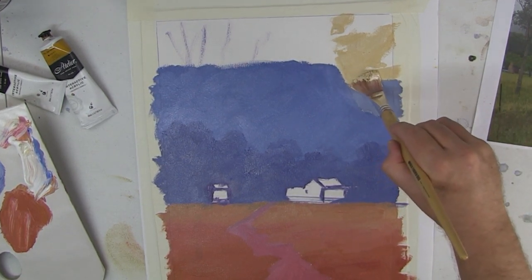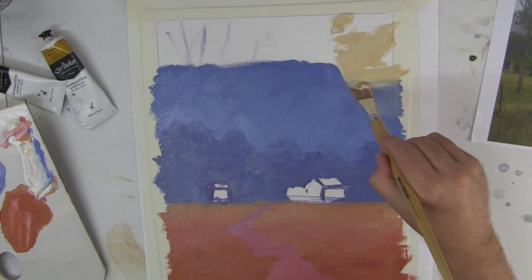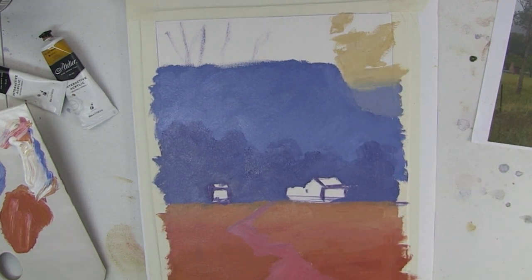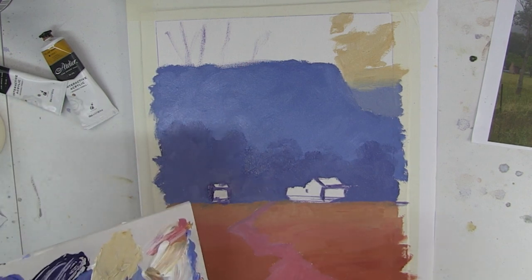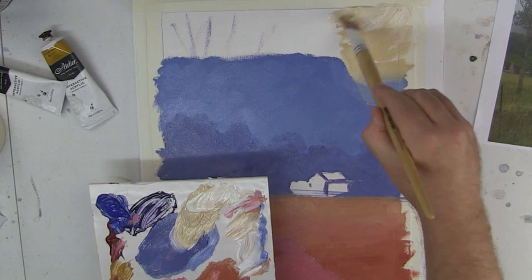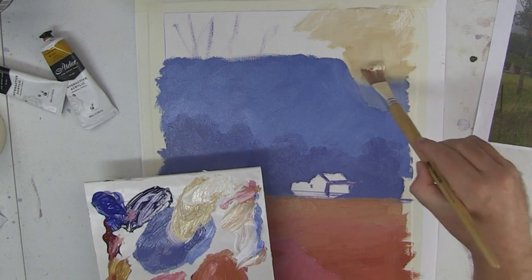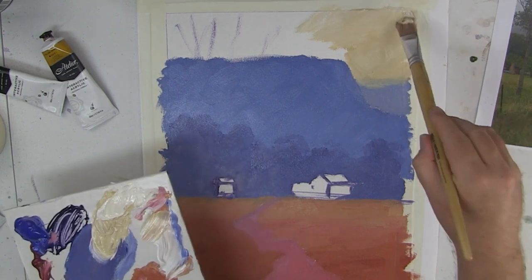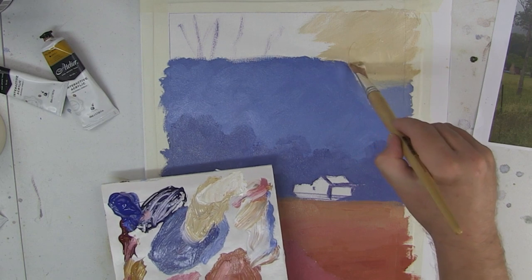Actually, we're going to bring that over there a little bit, just to make that distant mountain not so tall. Okay, now I'll add more white to that mix and we'll just lighten it up a little bit here and there. So that creates a definite source of light in the painting. You know, we can tell that the sun's rising over to one side there.